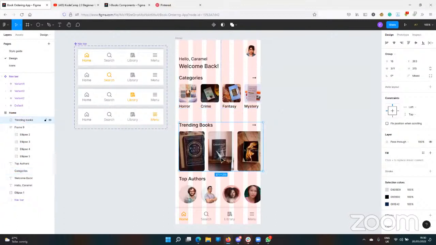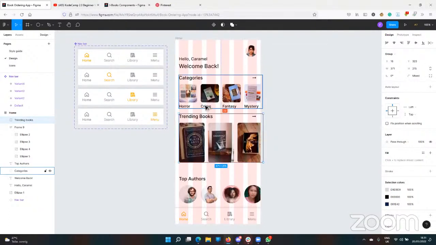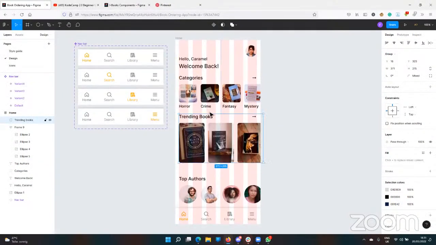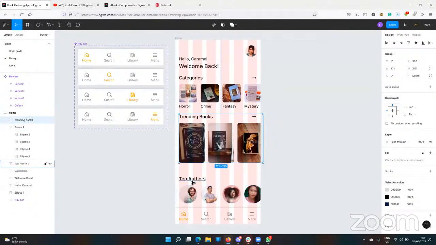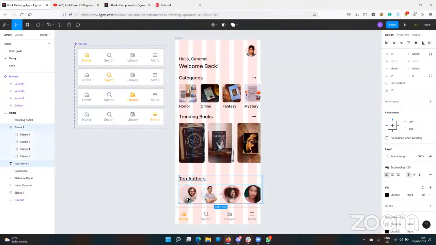Okay, so I said our spacing and alignment is divisible by 8. So we agreed we're going to be using 24 for this guy. So we have 24.